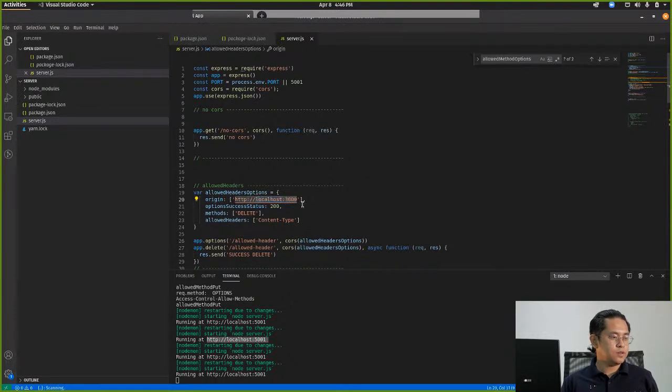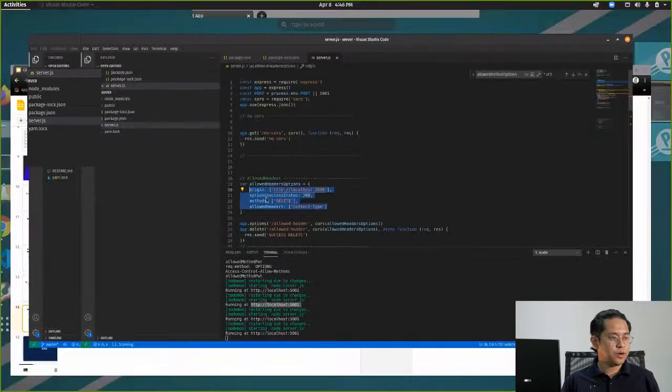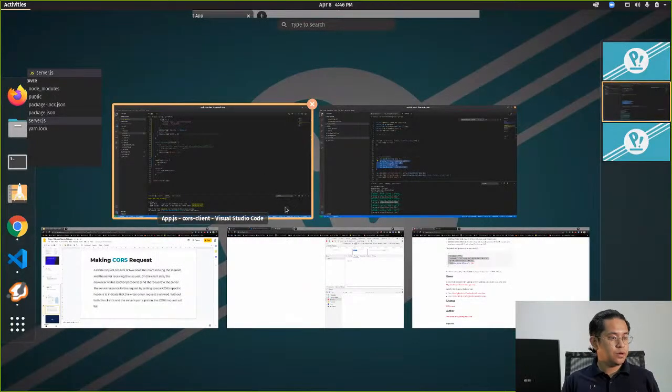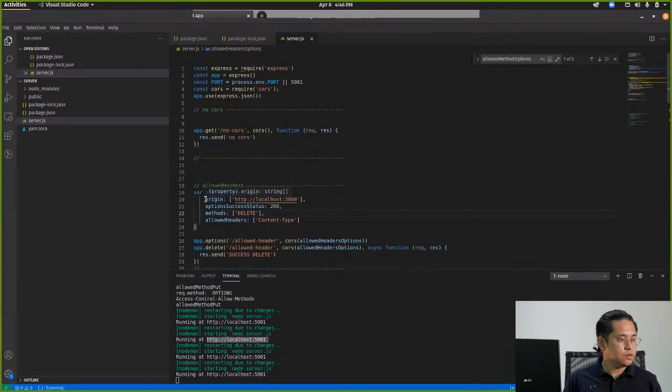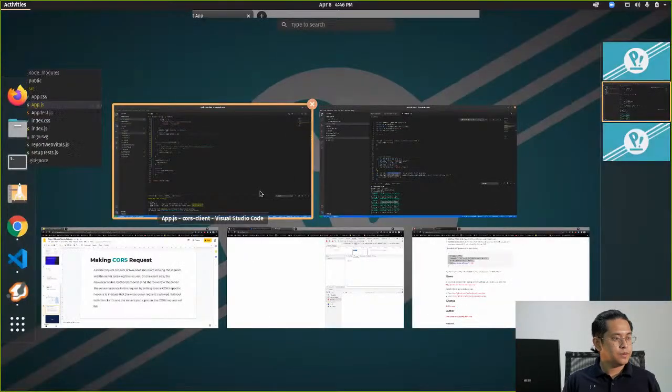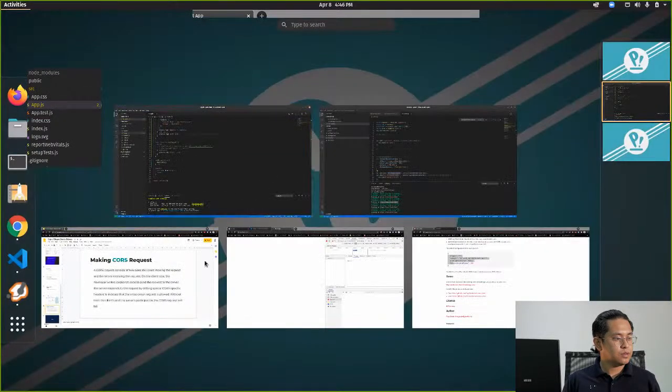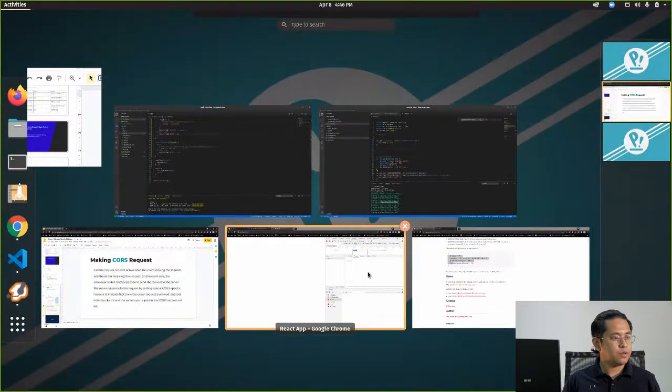So first let's try this one. It's running only on localhost 3000, so let's make a request with the allowed headers. The method is delete. Oh, sorry about that.